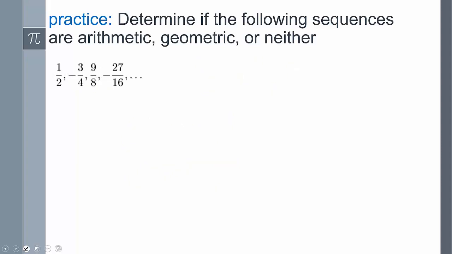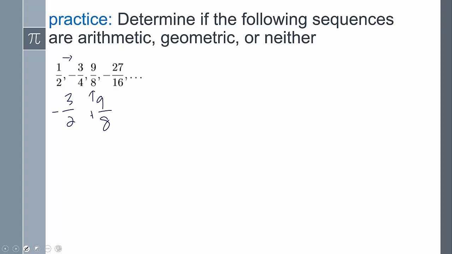Now this one right here. Go ahead and pause the video and try and check this one out. Alrighty. Going over this one. It seems like a way for me to get there is I multiplied the top by 3 and the bottom by 2 and then a negative. So I multiplied by -3/2. Well, let's see if I multiply by -3/2 again. If I multiply the top by 3, I get 9. If I multiply the bottom by 2, so 4 times 2 is 8. Negative is a positive. Hey, look, I got that one.